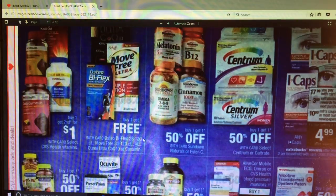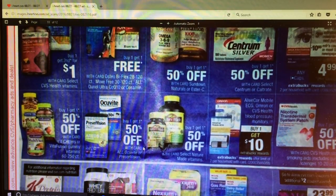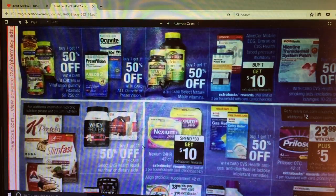A lot of vitamin deals. Eye caps look like they're $17.99 - you're going to get a $3 Extra Care Buck back. There's a $10 manufacturer coupon coming in the Sunday paper, making it $4.99 and you're allowed to do that twice per card. I do have a personalized coupon for eye care so I might do this deal. I think I had that coupon two weeks ago and just haven't used it yet.